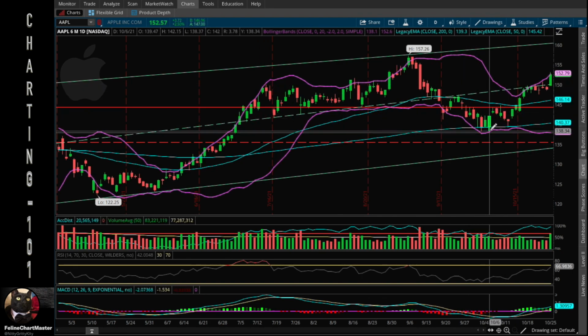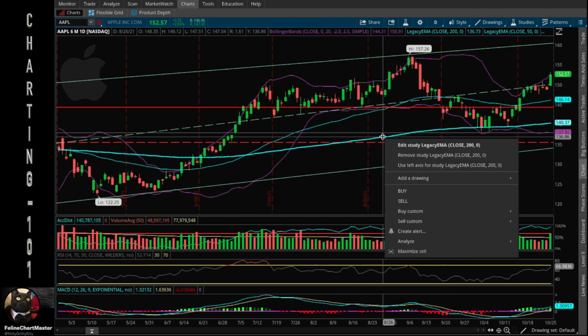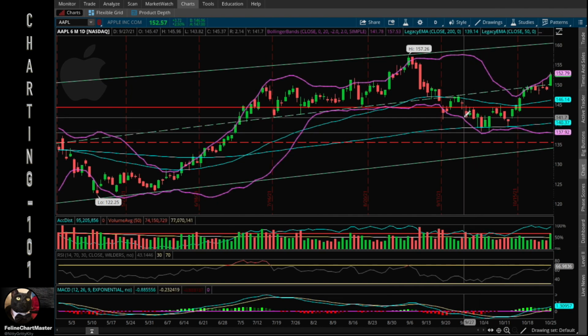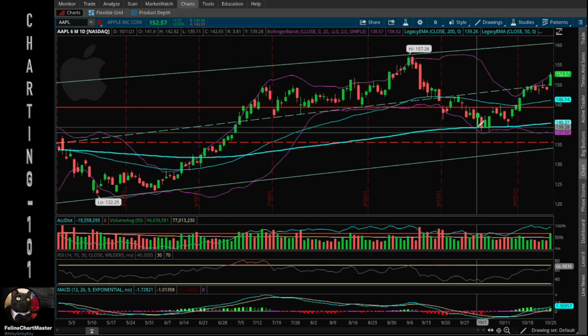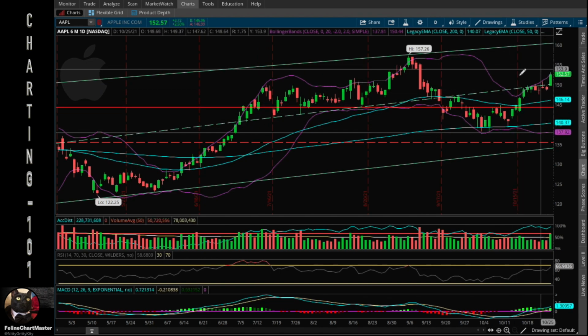This is a great little spot right over here, actually, because you've got the 200-day moving average, okay? You also have the Bollinger Bands bottomed out over there. You find the bottom. And you also have this red horizontal level of support. So you have support, Bollinger Bands, and a 200-day moving average all acting as support right over here. Bounced up, came back down, bounced off them again, and then we're going up again.